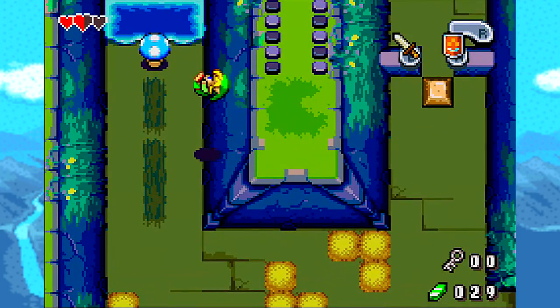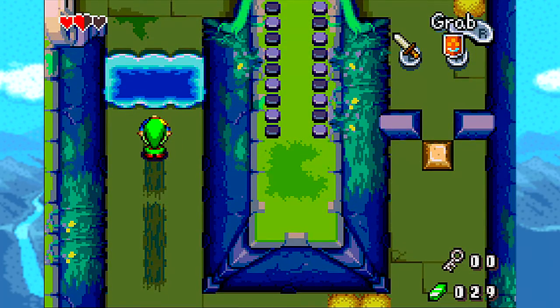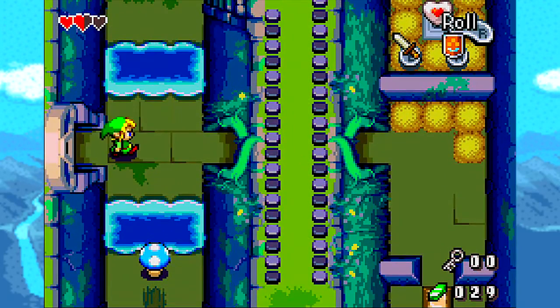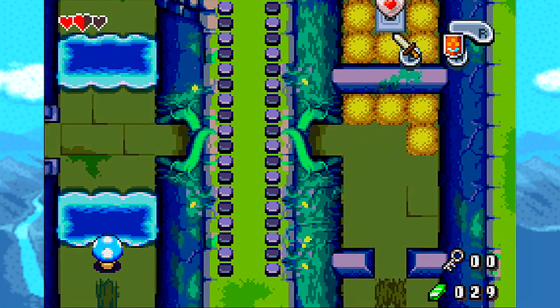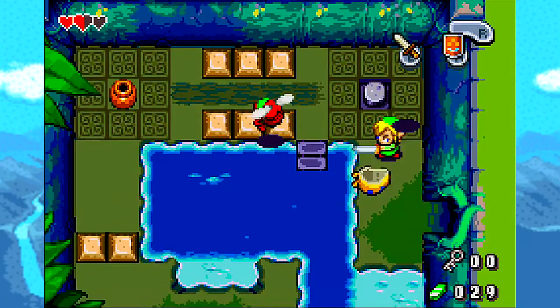Alright, so we can just jump down here. So I guess these little things on the floor represent how far you can get over here. Alright, so let's just move this here for a shortcut, and move on forward. You're doing good here. More slugs.